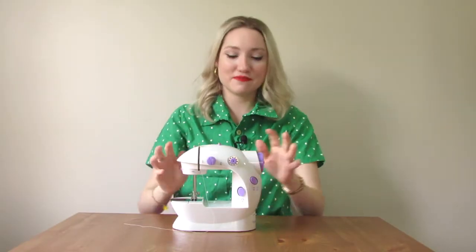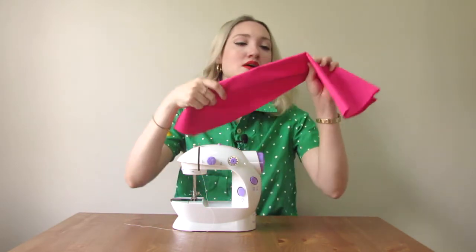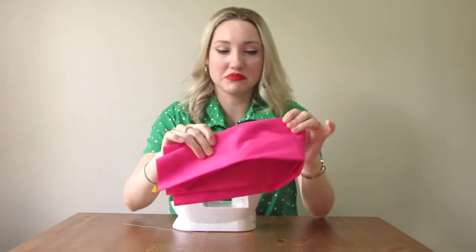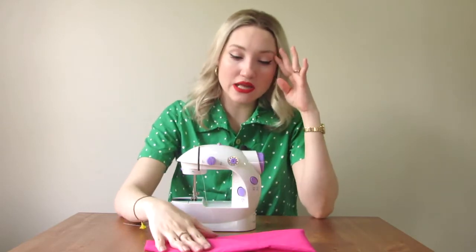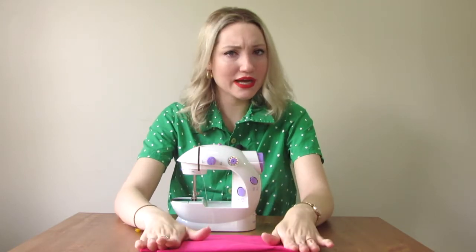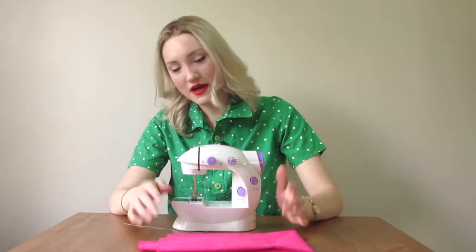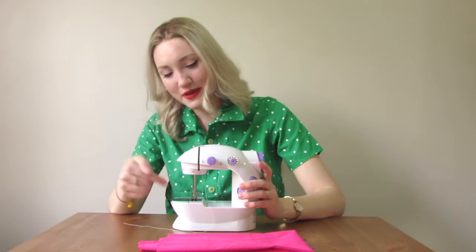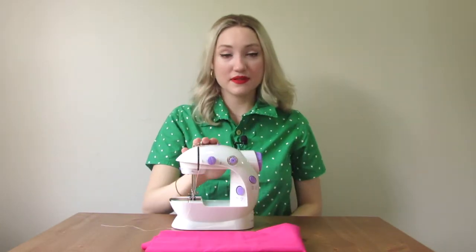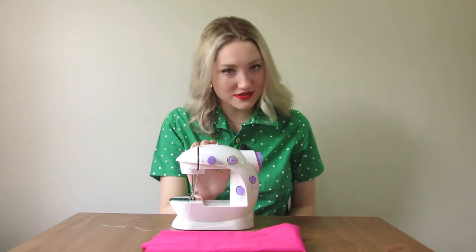I bought the simplest fabric, the cotton one, very cheap but good quality. I bought it at Joann's. It was $2. So just to give it a try, let's see how it's gonna behave with the fabric and the thread. Let's start. Let's talk about the machine itself.